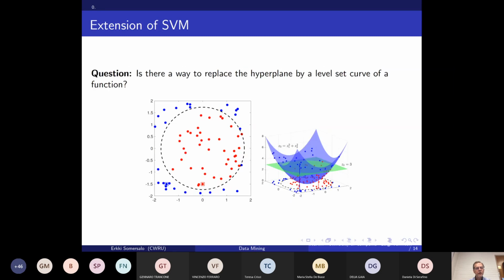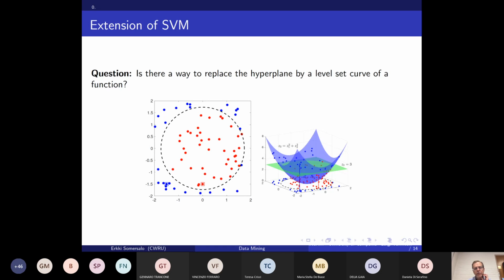So here is an example. I have data which falls inside or outside a circle of radius, I believe it is square root of 3 here. And there's a little bit of noise in my data, so some of the dots are on the wrong side, but most of the time the dots are, I believe here they are actually all either inside when they are red or outside if they are blue.